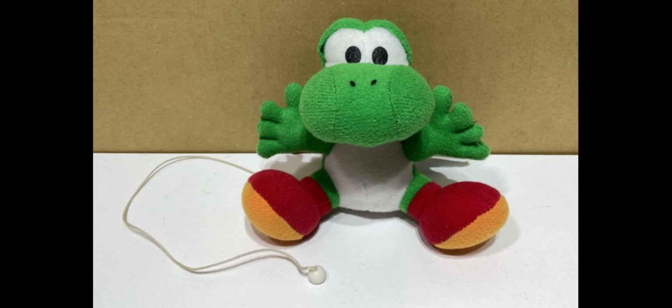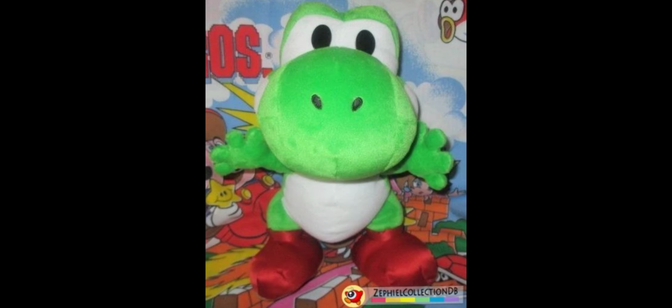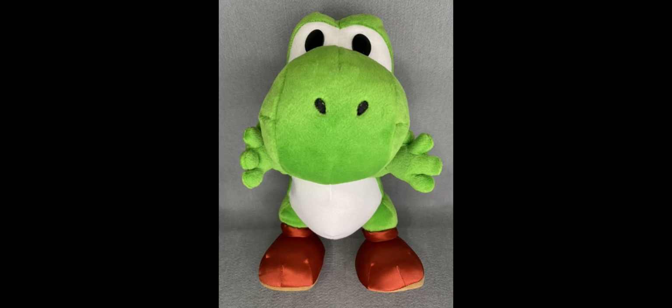But sadly, it seems that a lot of the plushes that go for sale either don't work or are missing the string completely. But yeah, for the big size of the plush, the pupils are made out of a plastic material and they're fully black. And well, Yoshi's face actually looks really good and is pretty well defined. As well, the cheeks, the nose, and also the eyes are just really well stuffed, so they look really good, and the nose is embroidered on.